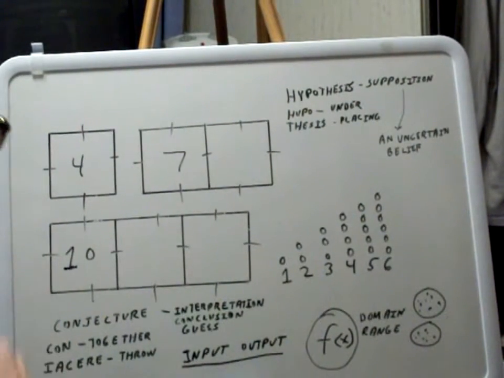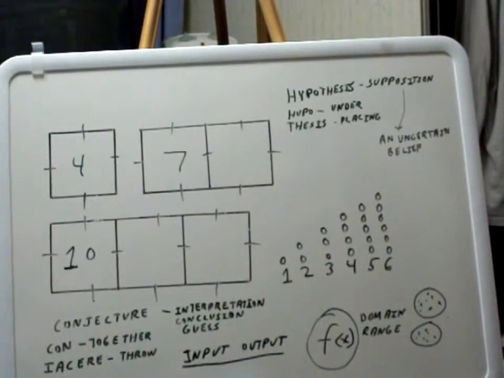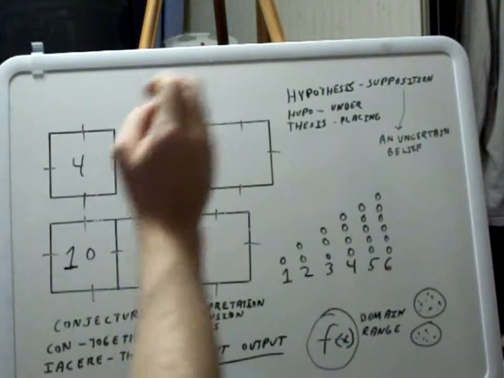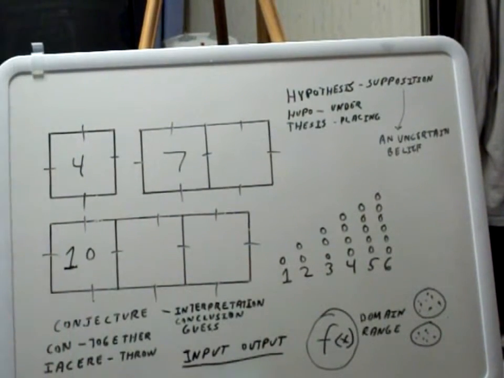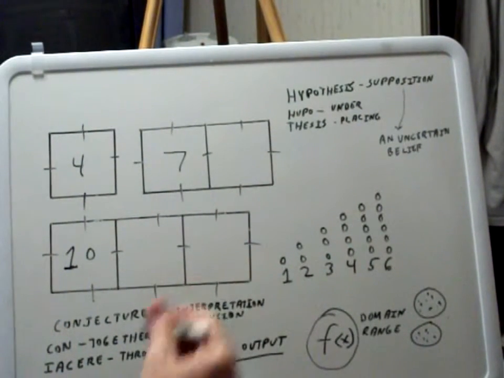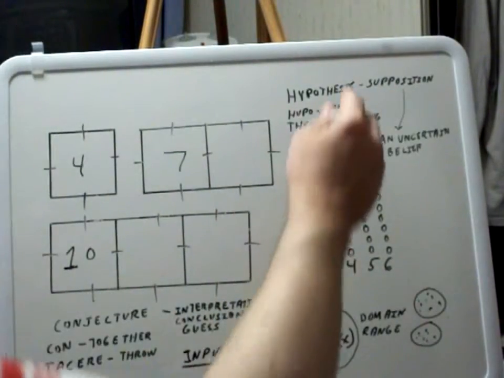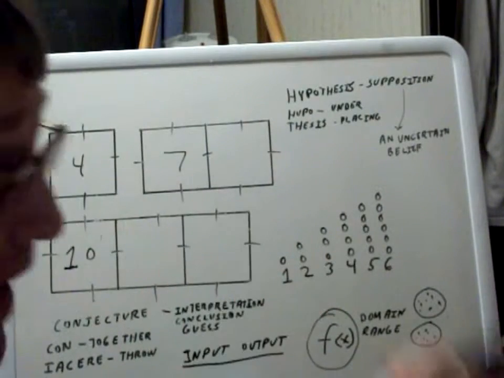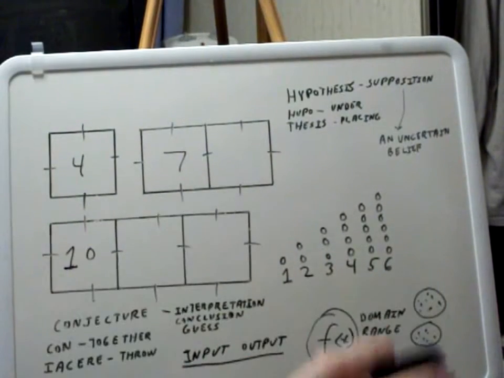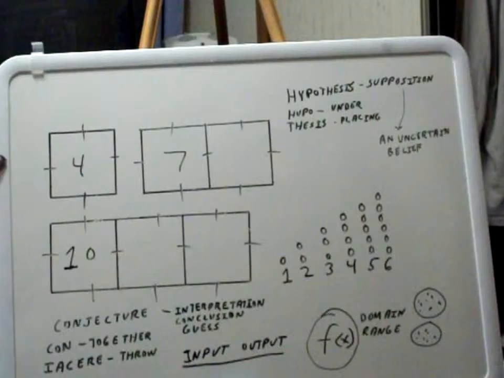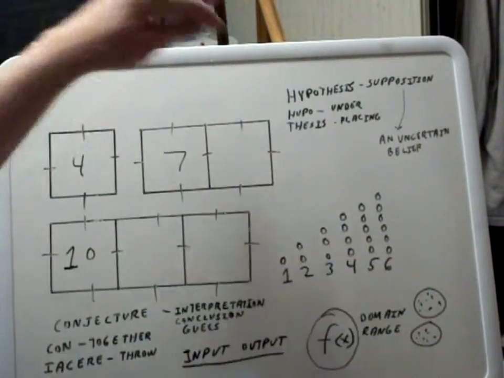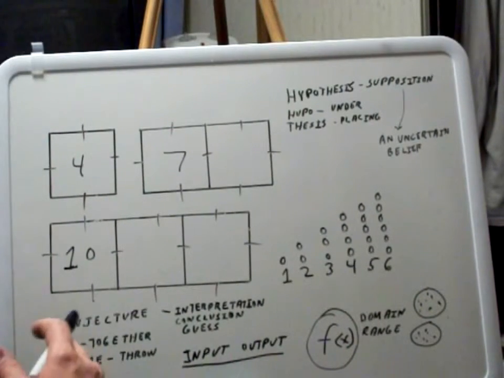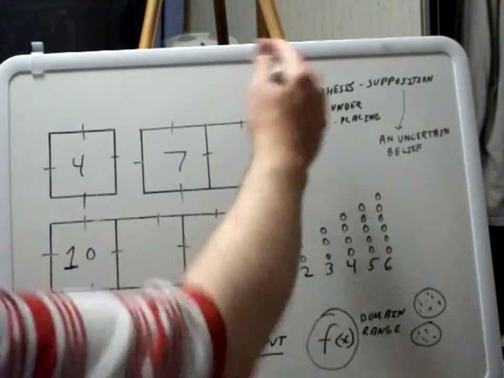You hardly ever see the word conjecture in mathematics, but you do see the word hypothesis because it's more specific to this situation than conjecture. In mathematics, you formulate a hypothesis, you test the hypothesis, and if the hypothesis passes the test, then you have a theorem. And that is more closely related to mathematics than conjecture, because conjecture is a more solid conclusion than a hypothesis.